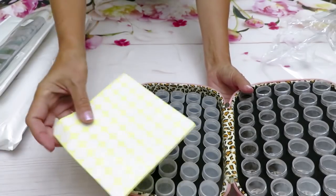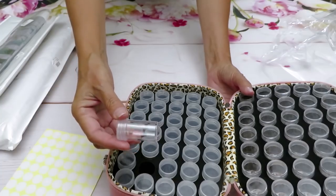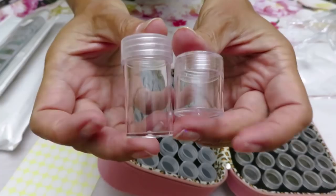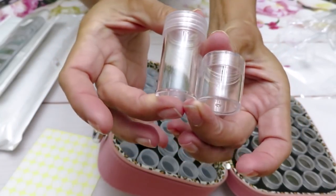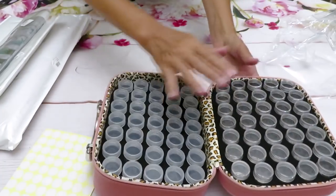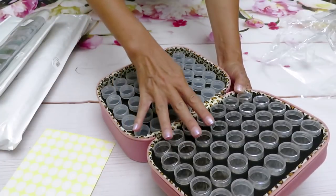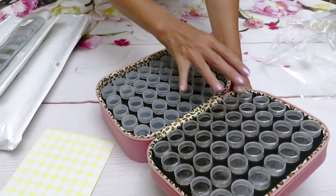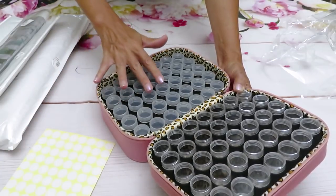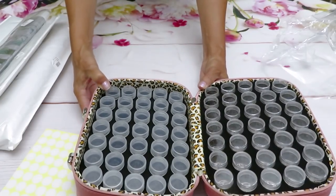And how many do we have in here? We have a label with it. And this one should be, yes, bigger bottles, for a bigger pack of diamonds. Here you can see how much difference there is. So here is 35, did I say? Yes. 10, 20, 35. 1, 2, 3, 4, 5. Okay, same thing. So it's 70 bottles.